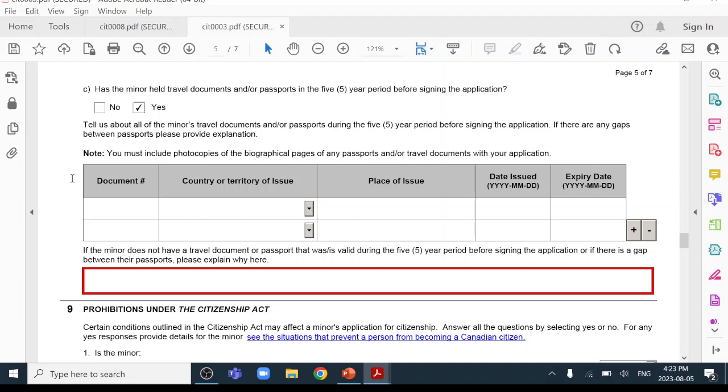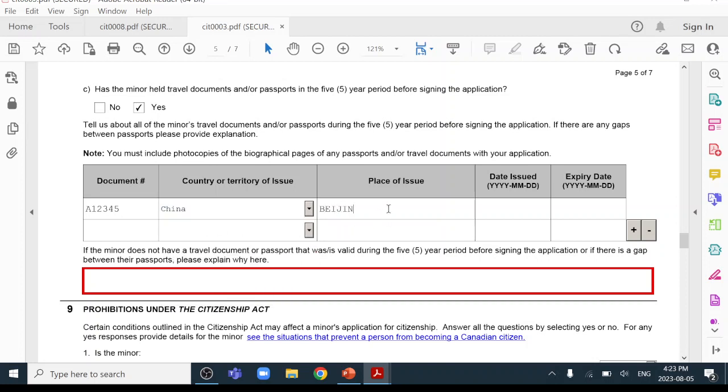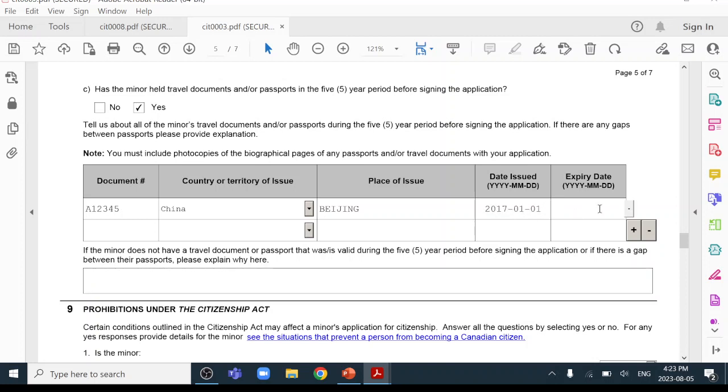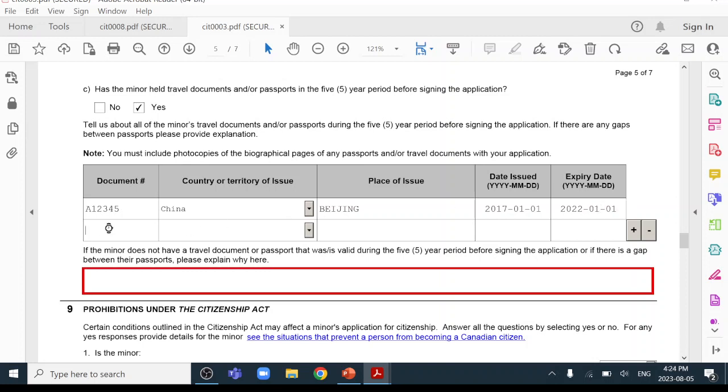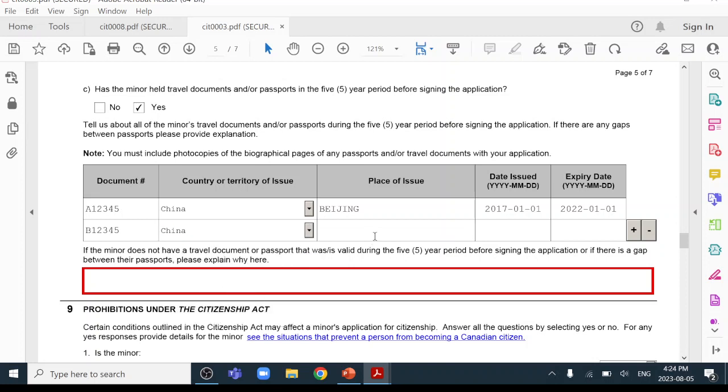And you need to fill in the details of the passport information: the passport number, the country of issue, place of issue, let's say Beijing, date of issue, and expiry date. And the second one, issued in Toronto.